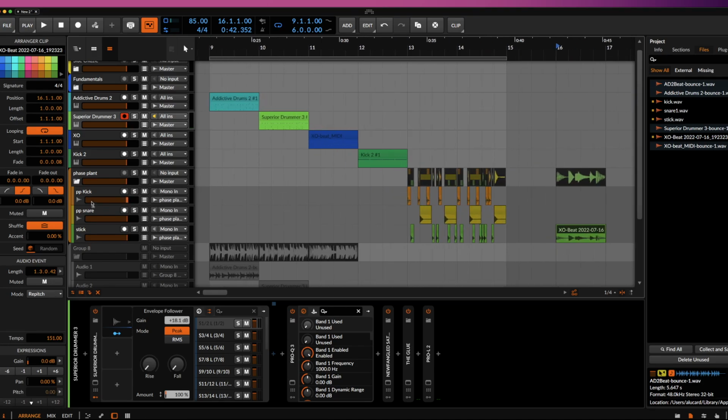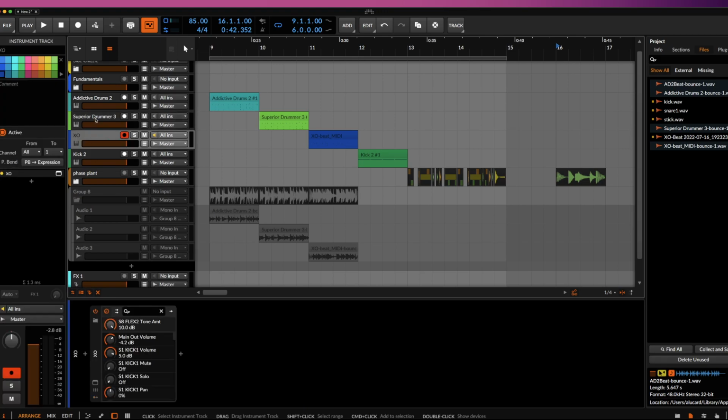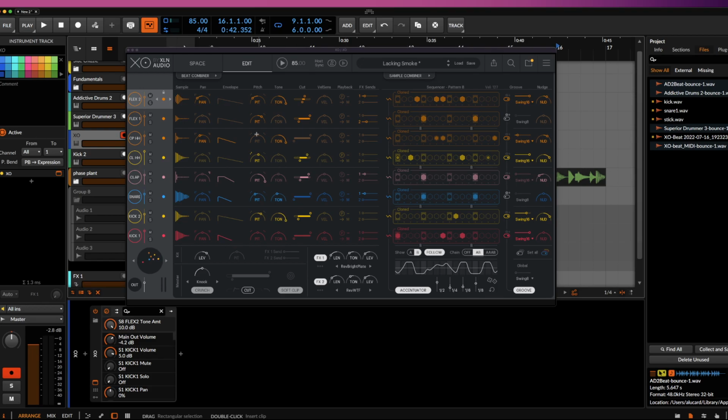which leads me to talk about the other idea about why you might want to consider something like this. By nature, the XO, more so than the other two, but XO specifically, is not a synthesizer. So it doesn't synthesize drums for you. It just helps you transform drum samples or samples in general into something different.